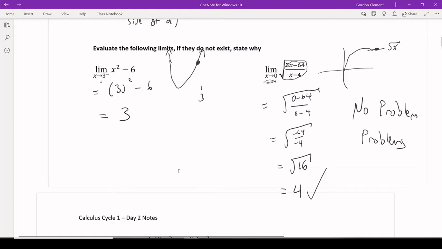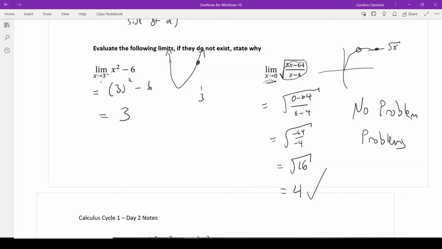Yeah, and it might mean that it doesn't exist, and it might mean that the limit still does exist. You have to do some more analysis, right? Because if you plug into a function that's got a hole, if you just plug in the value, you're going to see that there's no answer there. But that limit can still exist.